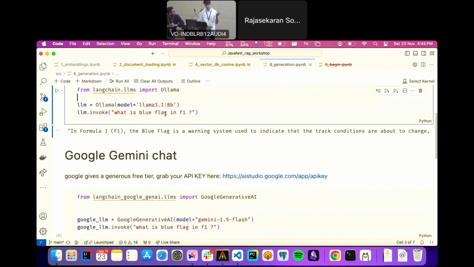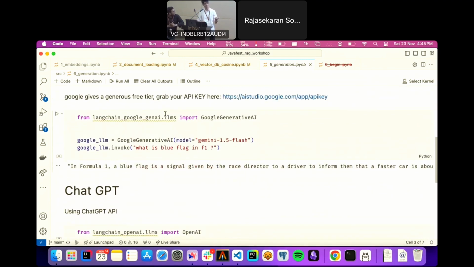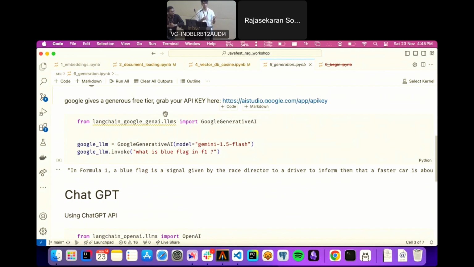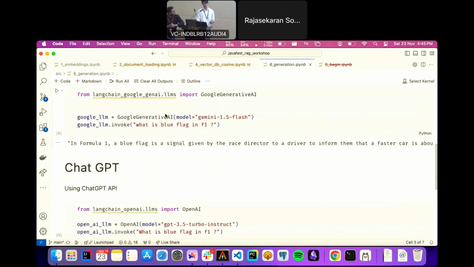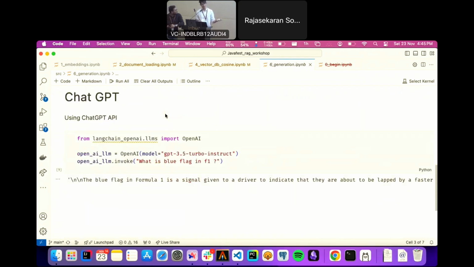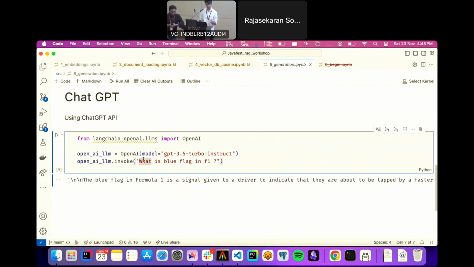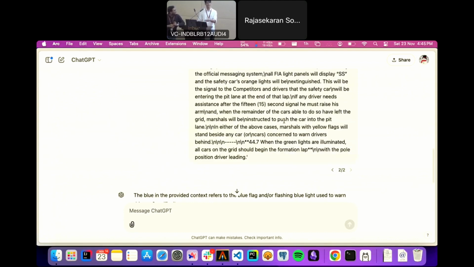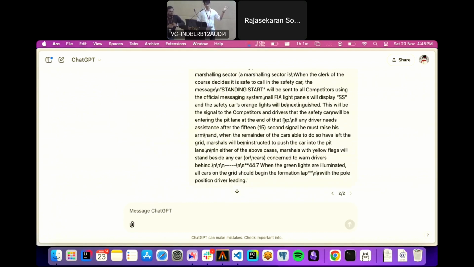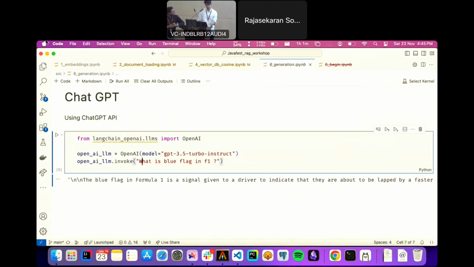Again, you have Google Gemini as well. Google Gemini has a very generous free tier in terms of using their APIs or their LLMs, so you can try that one out as well. And obviously, the most common one you'll see is ChatGPT. You use an OpenAI key, then fire a request to the desired model, and you'll get a response back. So that is basically the generation part. What we demonstrated here is actually generation, but you will do this in terms of code. And we can show you that.